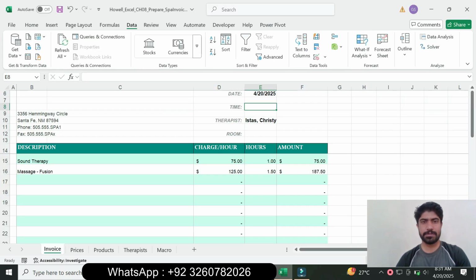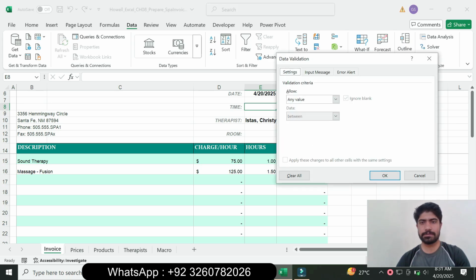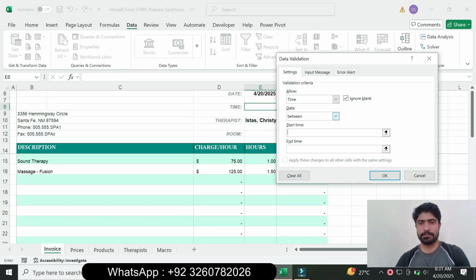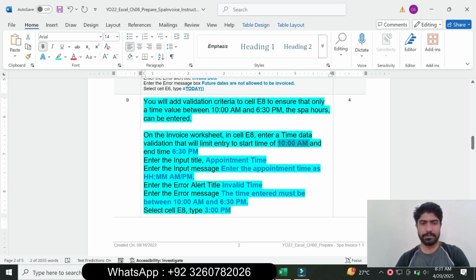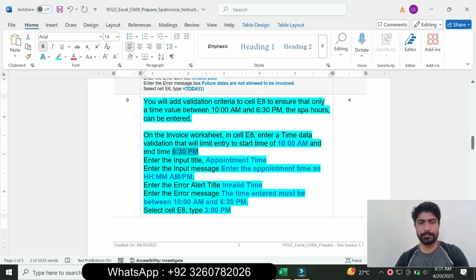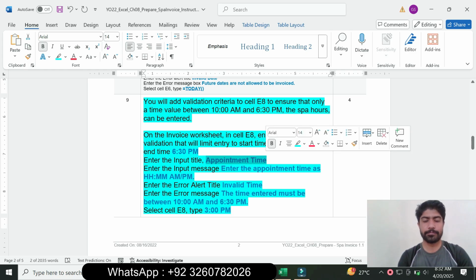Data validation is Time. So click Data Validation, click Settings, and allow Time. The start time is 10 a.m. and the end time is 6:30 p.m. And next, enter the input title: Appointment Time.